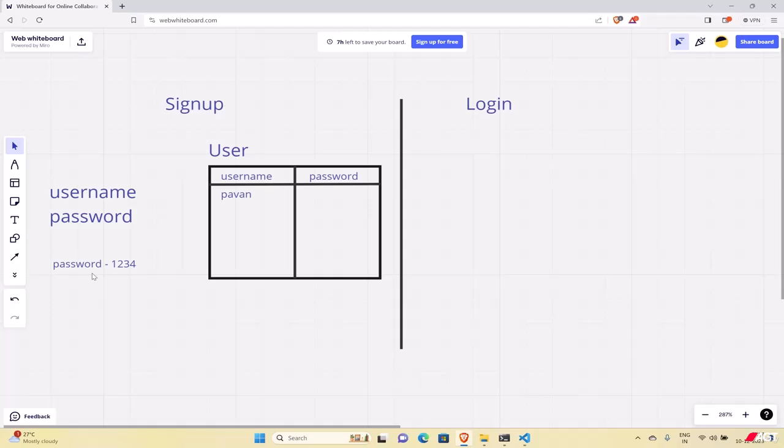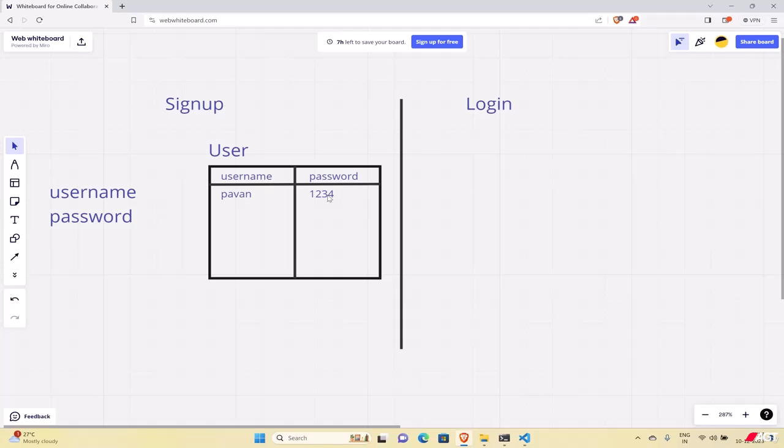Now whenever I am creating the user, the username is getting stored in the username column. But if I want to store the password in the password column, let's say 1234, now this is stored as plain text. Is this the right way to do it? Because let us say these are the details of a bank account. Now the database administrator of that bank will get to know our passwords, which is vulnerable, which is not acceptable as well, because the website is insecure, which causes trouble for the users later.